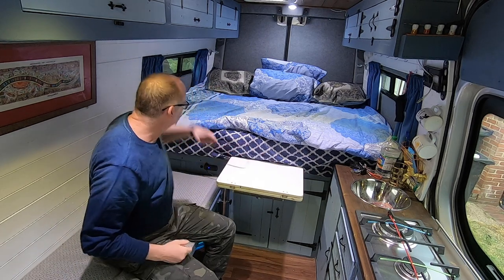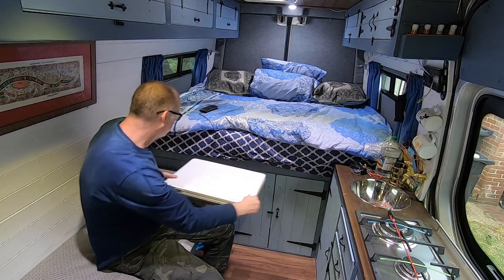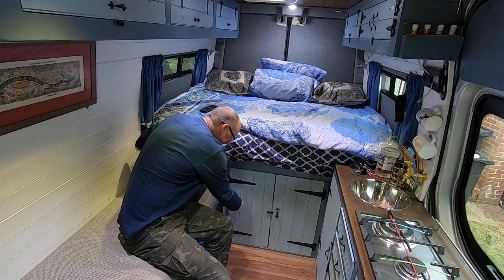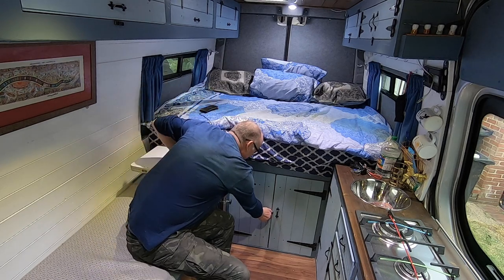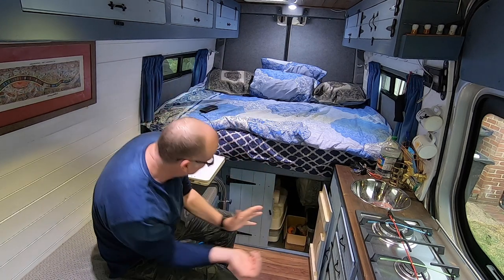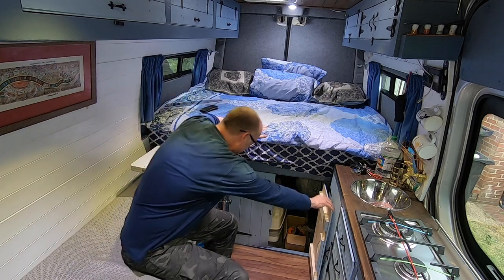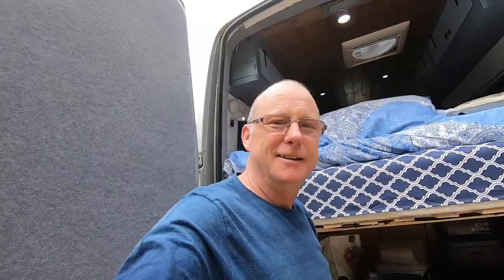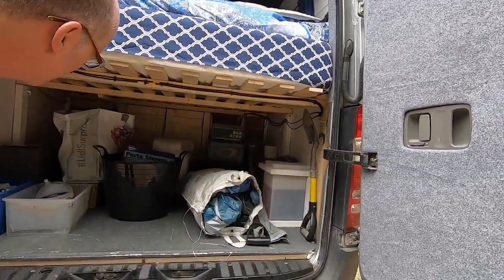Of an evening when I'm in bed, the charging station is quite convenient as well. Let's move that table back and lock it in position. Underneath my bed you'll see those doors — the other side of those doors is the storage area under my bed, so I can get to everything without having to go outside and open the back doors. So around the back of my van, underneath my bed, I have a lovely large storage area — it is quite large, it's the size of the bed after all.